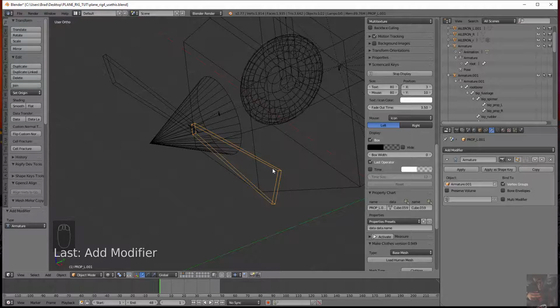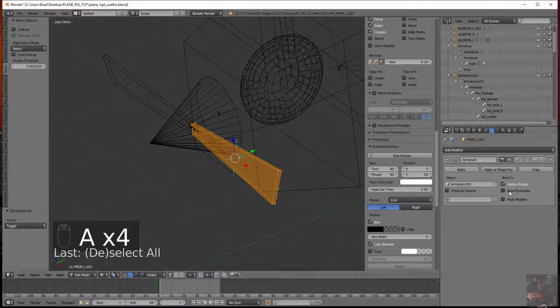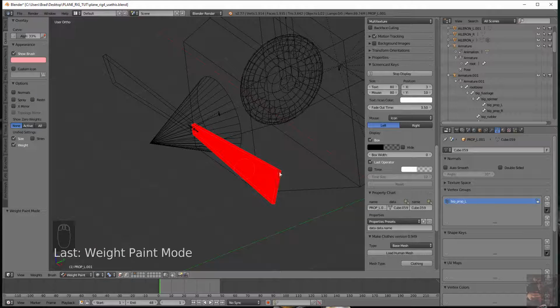Now I'm going to go into edit mode for the actual prop, select the entire prop, come back here into vertex group and assign 100% to the prop. The other way I can weight paint is to go into weight paint mode over here on the mesh menu options, and here you can see that the entire prop is red.